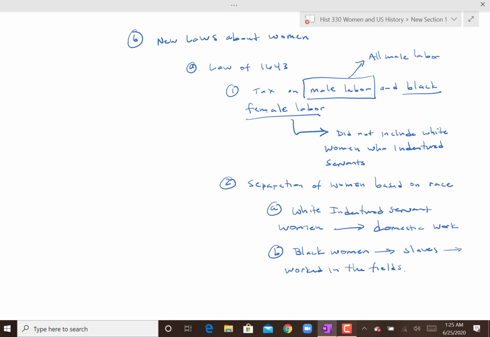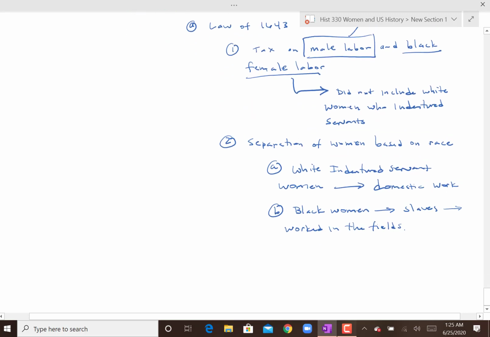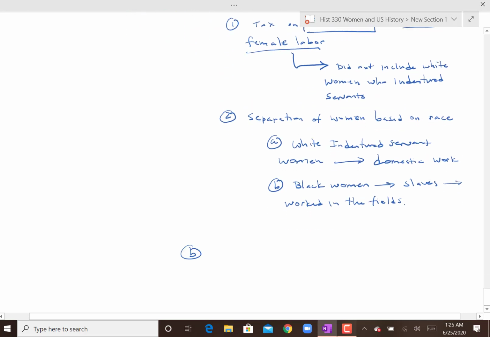And so why that would happen is it's not what created the divide, but it's suggesting that there was a separation that was taking place based on race for women, where white women, as more and more slaves came in, began to be transferred out of the field work into domestic work, where slave women were left in the fields. And then it became an assumption that meant that black women worked in the fields and white women worked in the house. And so that's why that one's important, is because you have that first example of a separation or segregation of labor based on race for women.